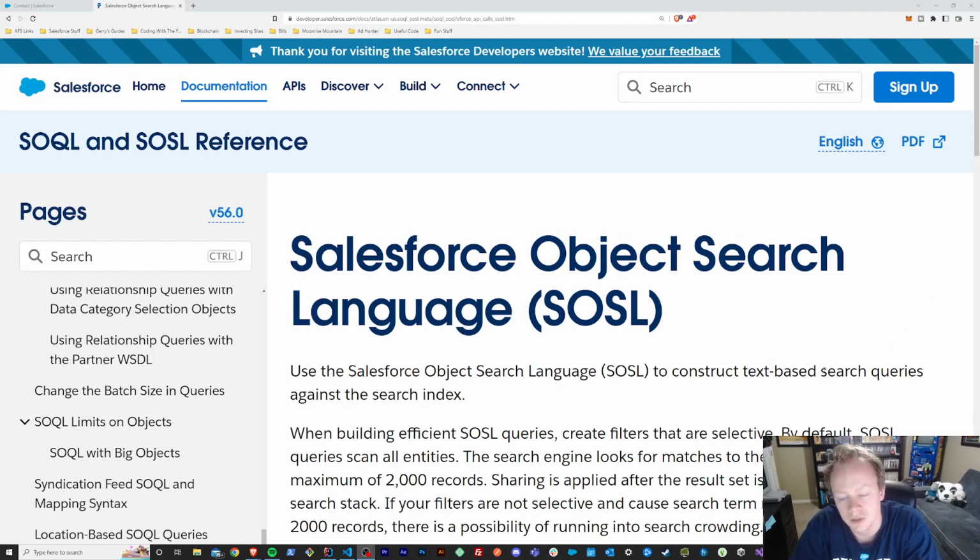That said, let's first figure out what SOSL is. As it states right here in front of us, SOSL is the Salesforce Object Search Language. And you're going to use SOSL in search-based situations. For instance, I've used it for custom search bars, and things along those lines.